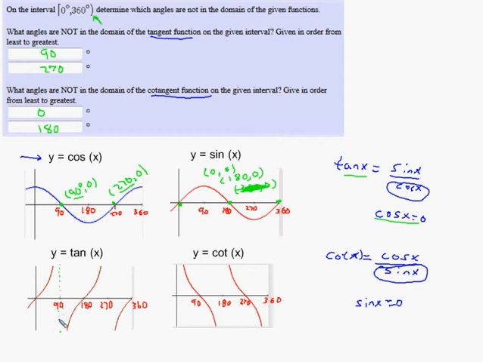It's undefined. And if you remember something from college algebra, x values near the x values that make the denominator 0 create these vertical asymptotes. In fact, there'd be another vertical asymptote at 270 here. So this is the graph of the tangent function, and it's undefined at 90 and at 270, exactly where the cosine was 0. And same thing with the cotangent function. You'll see an asymptote at 180, an asymptote at 360, and you see another vertical asymptote at 0. Because those are the x values that made sine 0, and making sine 0 makes the denominator 0 in the cotangent function, that's where the cotangent function has vertical asymptotes indicating that it is undefined.